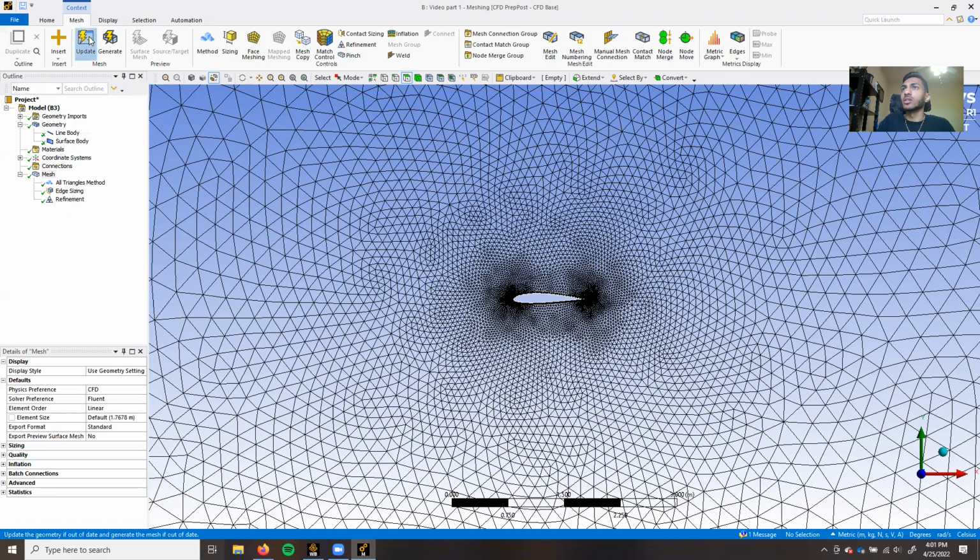Go ahead and update just to make sure everything is done. Cool, the mesh transition is also successful, so we can close this.